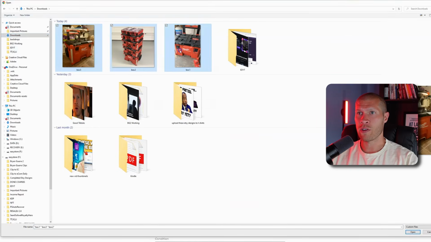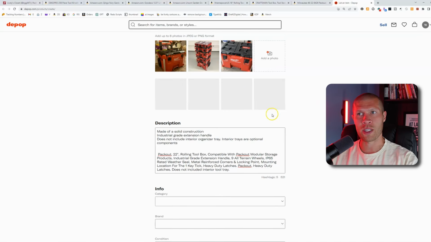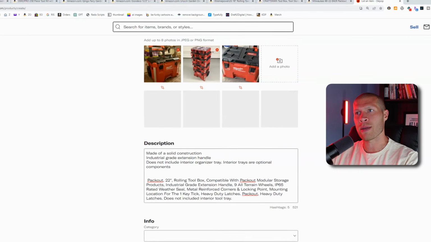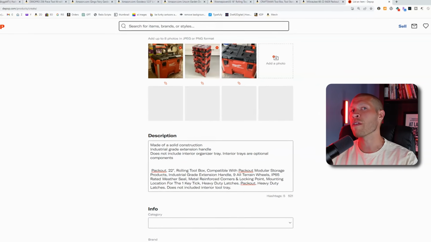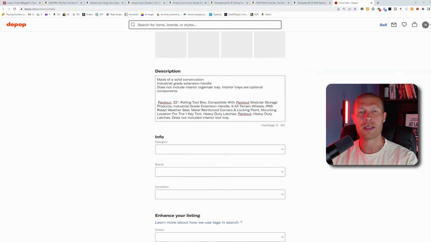So we're going to go to the review images, and always put the best review image first. In this case, all of them are pretty solid, so we'll stick to that. If somebody's looking at these images, it looks like we took this picture ourselves in our garage, and so they're buying directly from somebody. It does not look like we're dropshipping this. That's the whole point of dropshipping on somewhere like Depop or Mercari.